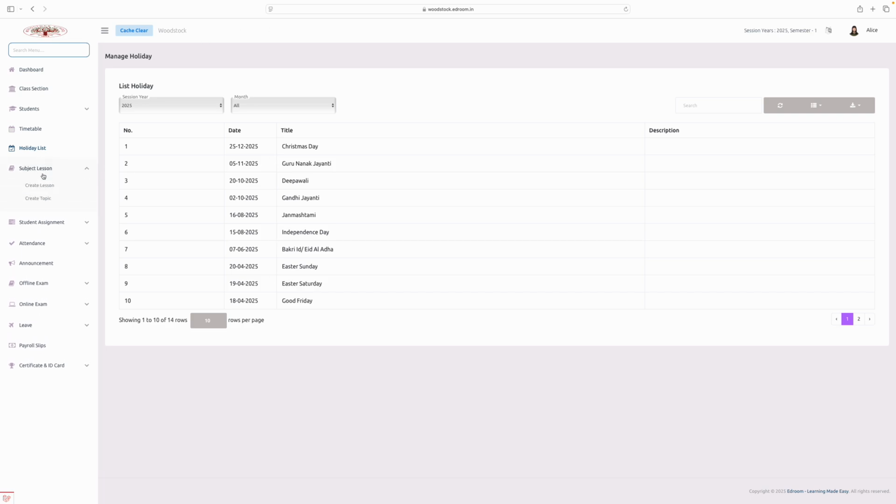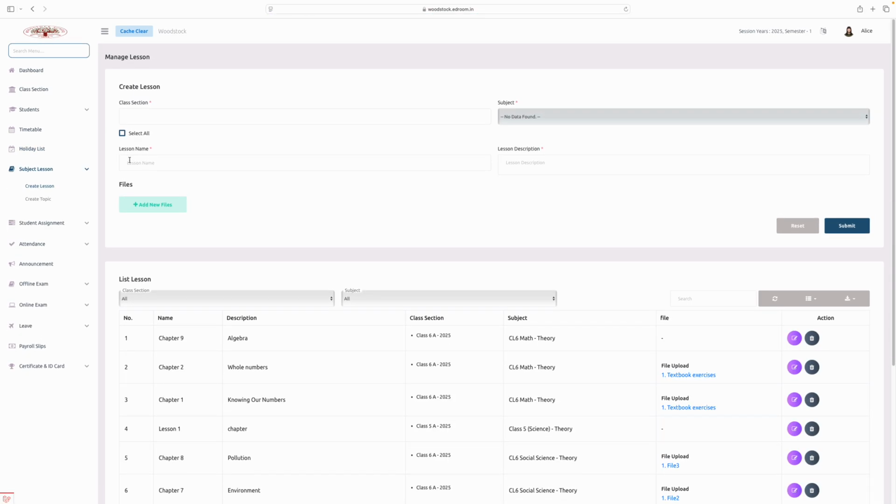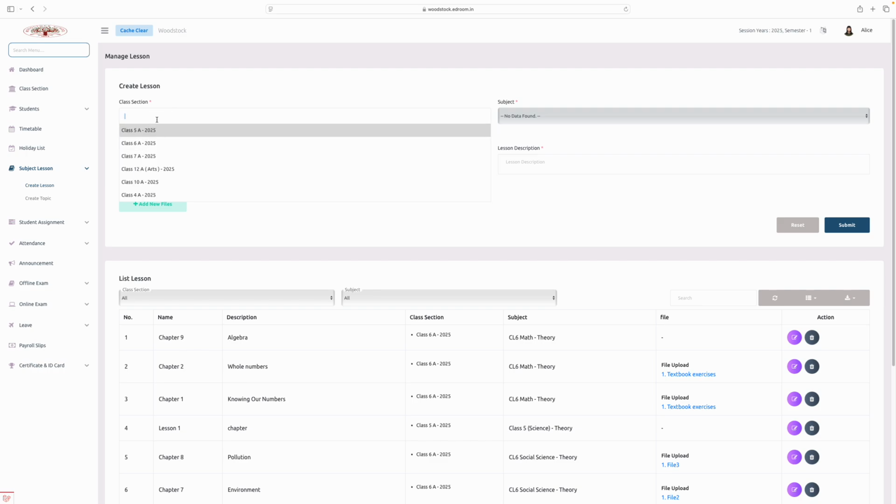So I'm going to show you how to create a lesson. Before we move on, one very important thing that we need to keep in mind is that every dedicated platform that is given to a teacher is only allowed to make changes to the particular subject that she is allocated or in charge of.